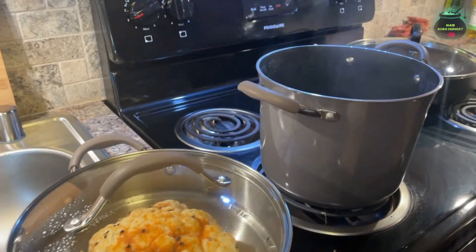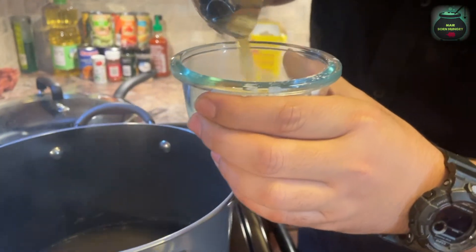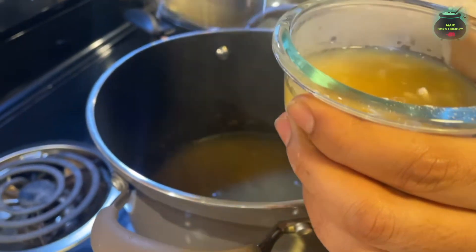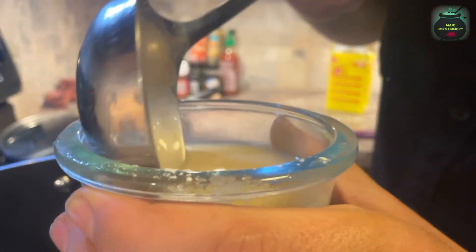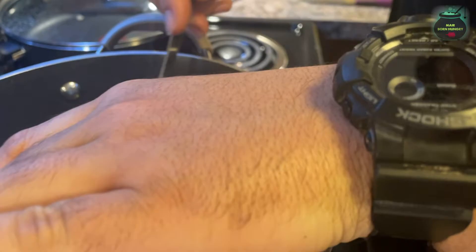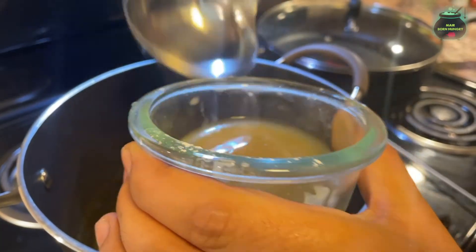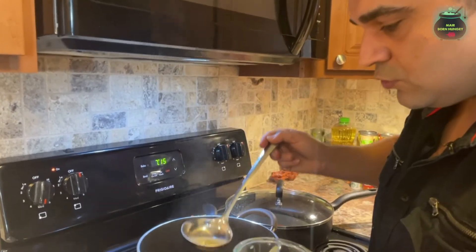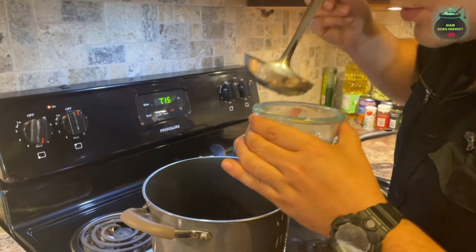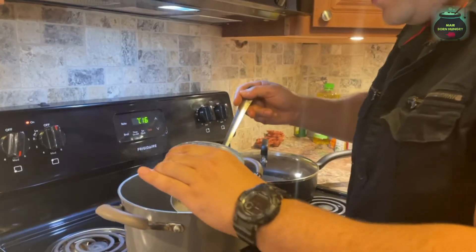This is our soup so far. We will add some cornstarch to it. I'll take some soup out and mix the cornstarch in, then add it right back into the onion soup. Mix the remaining in as well. Stir the soup — this is the best time to taste it and add salt or pepper if needed. Wow, the best onion soup!